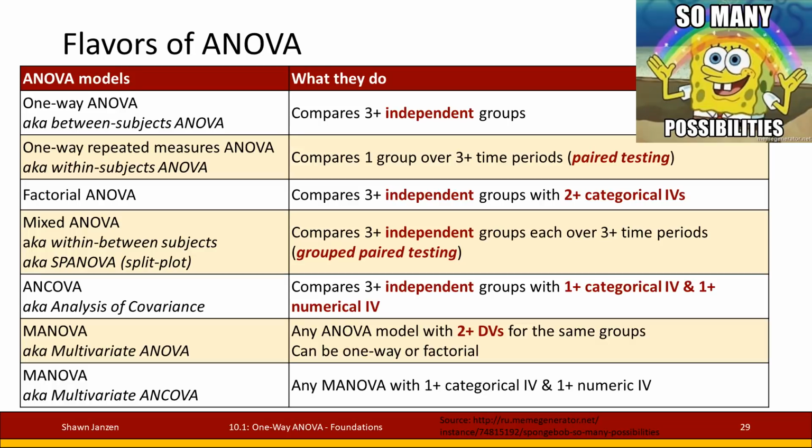So you have more dependent variables here. In fact, MANOVA is short for multivariate ANOVA. And the last one is MANCOVA, which is short for multivariate ANCOVA. So it's any MANOVA with at least one categorical IV and one numeric IV. And so it's sort of taking flavors from a lot of what came before it. And so this is sort of the family tree of the ANOVAs. Just wanted to give you a brief introduction. You do not have to remember these in any way. Just wanted to give you a passing familiarity with it.